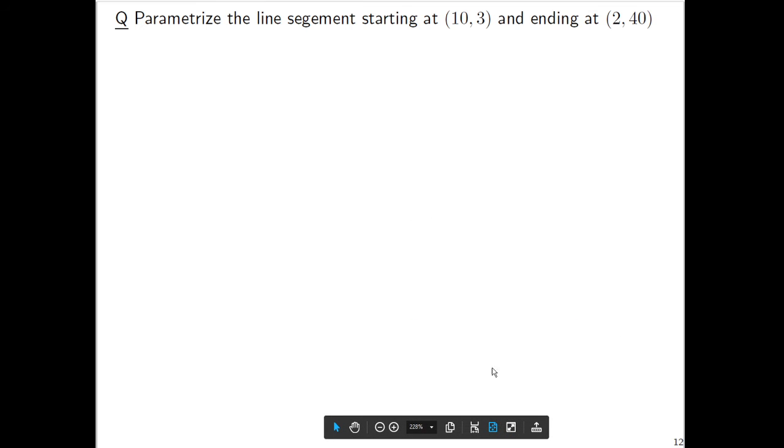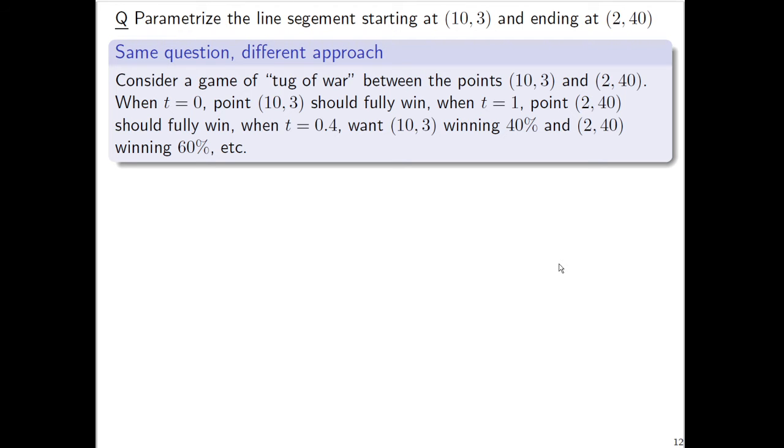Okay, so we're going to actually revisit this question, but look at it another way. The same question, here's a different approach. Some of you might prefer this approach. I think it's good to have both in mind. Consider this more as a game of tug-of-war now between the points (10, 3) and the point (2, 40).